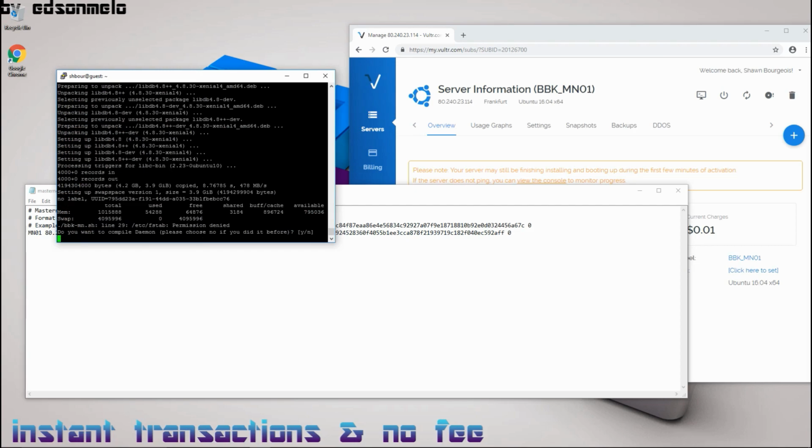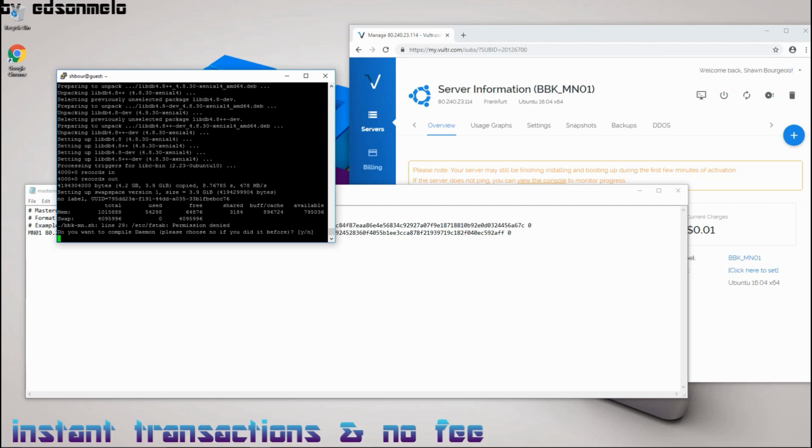Alright, as you can see here, something failed because we do not have permissions, but the swap space here is what I was talking about with the RAM not being enough. I'm not sure why the scripts request you to do that, but we can ignore it, or we can do it again using sudo before doing the ./bbk-mn.sh.